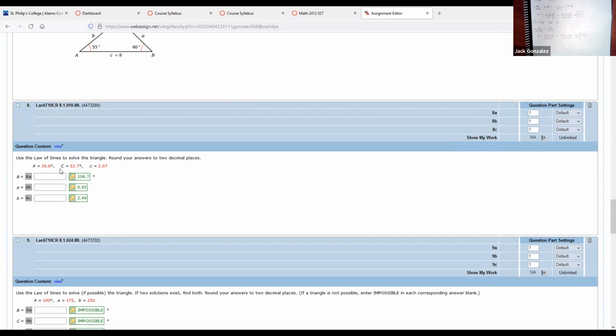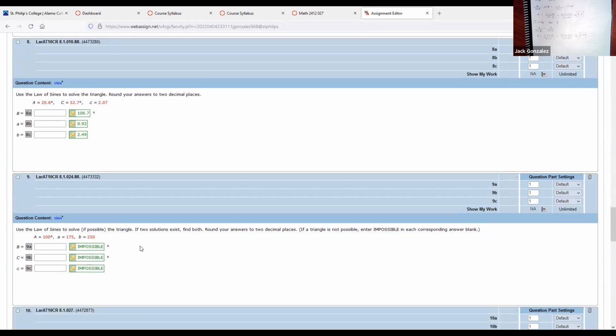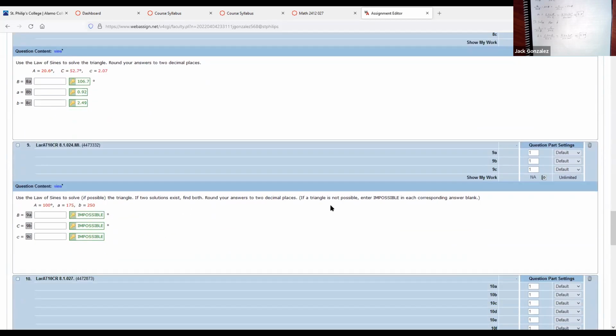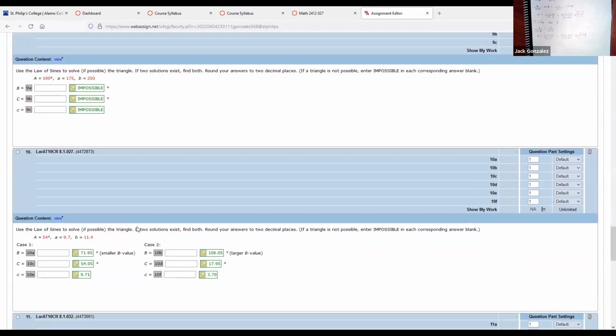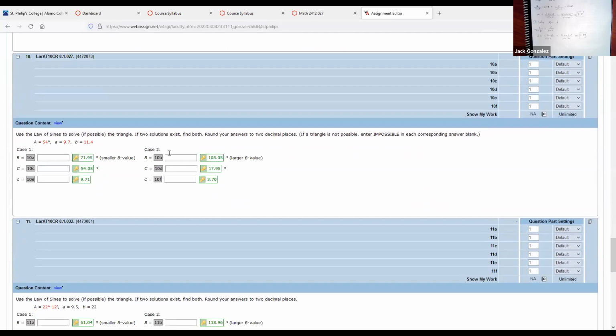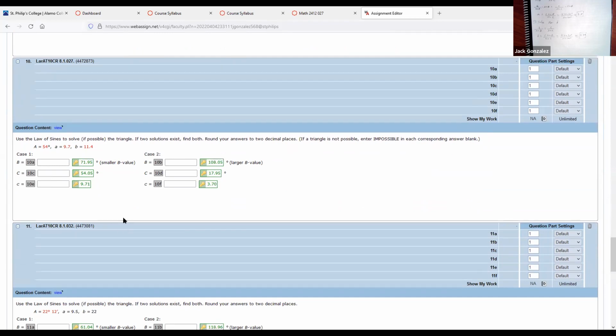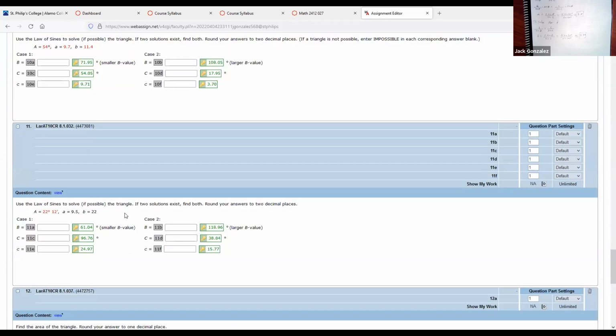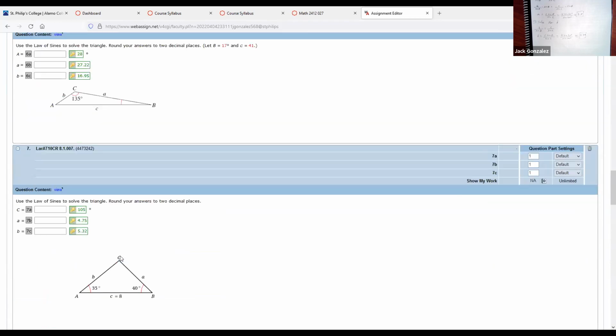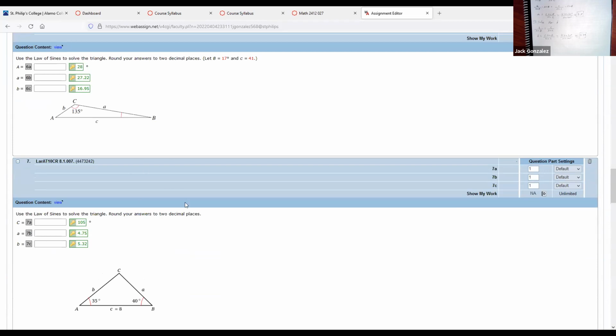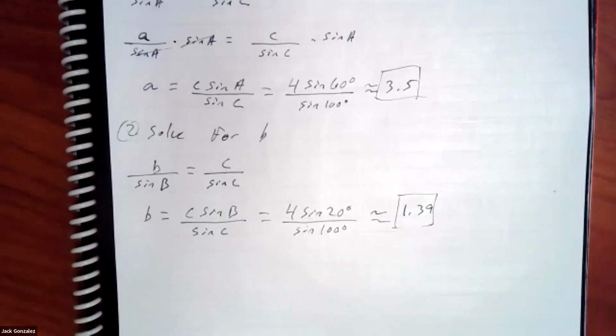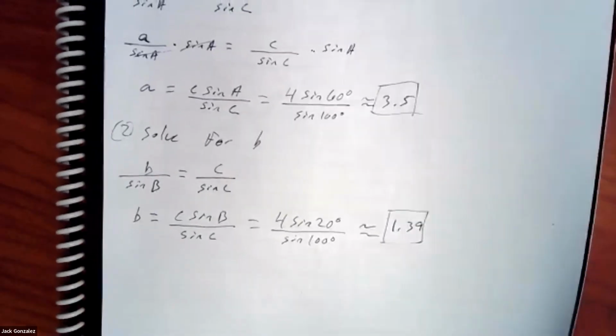So I'm going to show you how to test. Like, all right, do I have 1? Do I have none? What's going on? Number 9, it turns out there is none, and you have to test and show why. Number 10, they have 2 actual triangles. Okay, so that's where we're headed. But it starts off pretty chill, like similar to what we just did. Okay, you guys cool in this page, right?